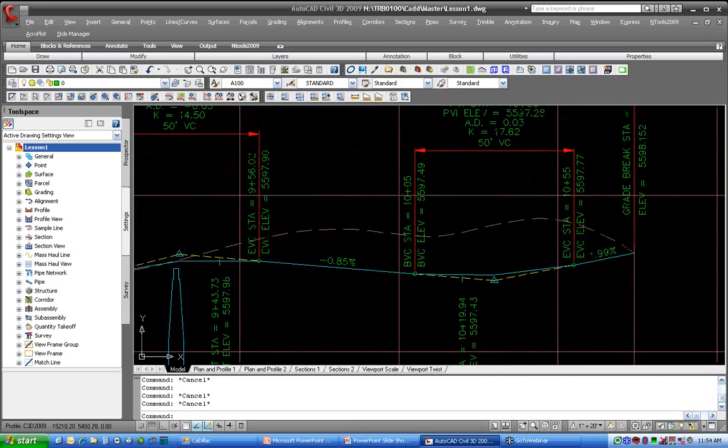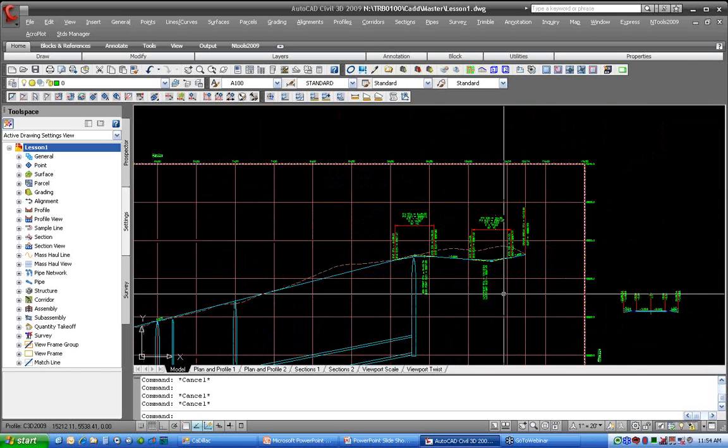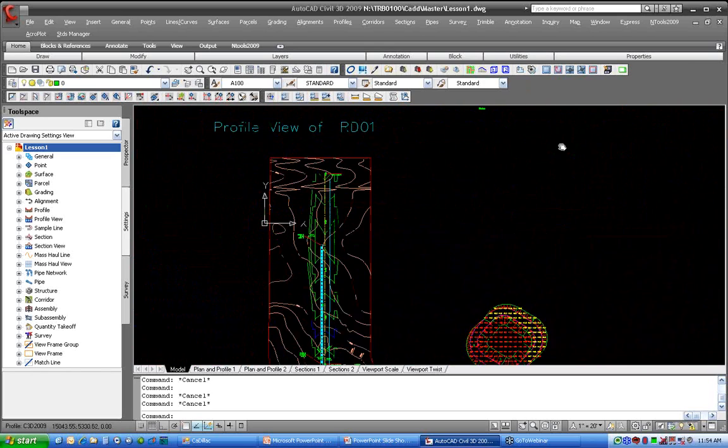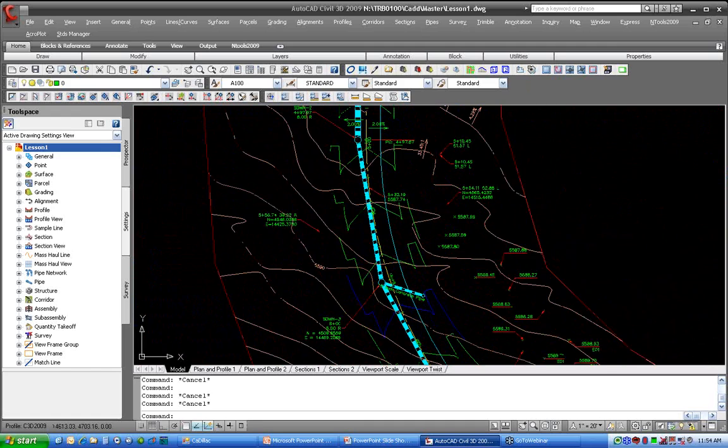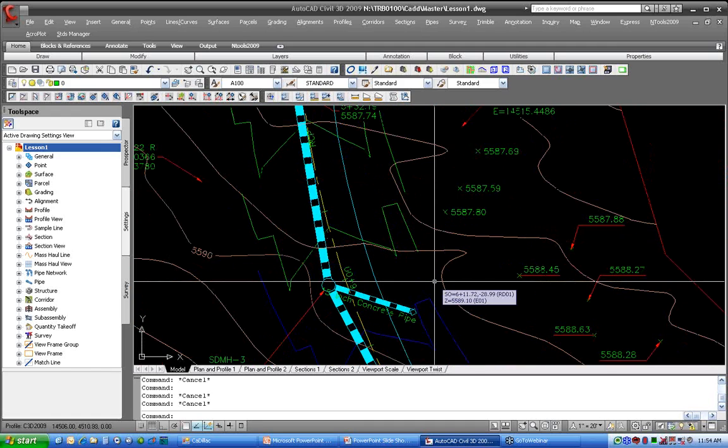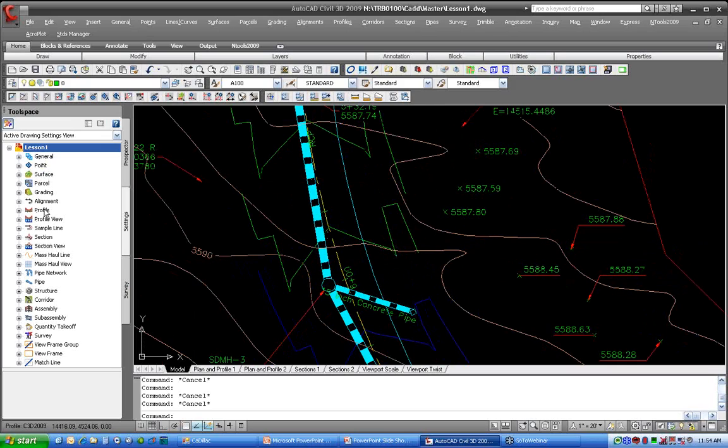Okay, zooming in, we'll see everything is now back to my L100 style, which is using a simplex font. All right, I'll just come down here and look at plan view, where I had a bunch of labels, and we see everything is reverted back to simplex. So real nice. Well, let's drill down now, and I want to modify just profile labels.